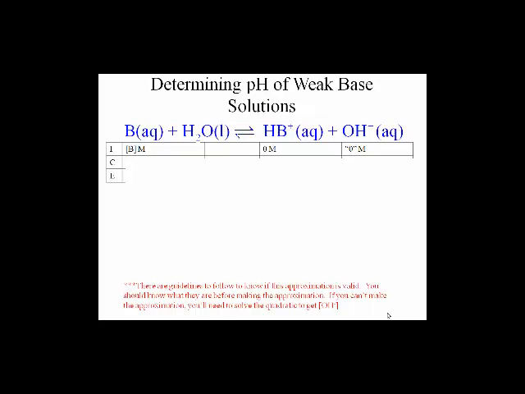We can set up the same kind of problem that we did before with the weak acid. We start with a concentration of our weak base in solution, and we assume that the concentration of the conjugate acid is 0. And also, again, for the sake of simplicity, we will say that the concentration of hydroxide ion in this solution is 0 molar, although technically it's 1 times 10 to the negative 7th molar if we're dealing with water at 25 degrees centigrade.